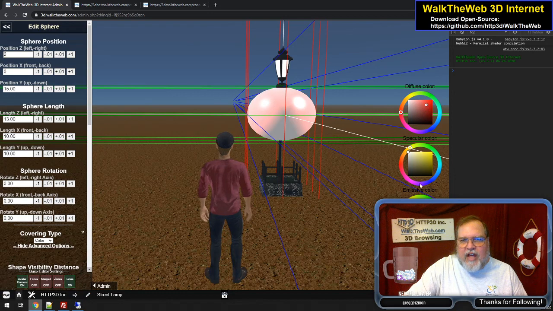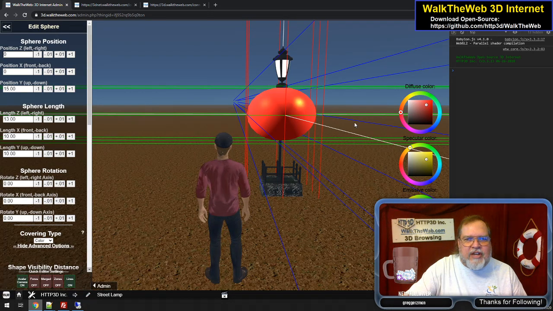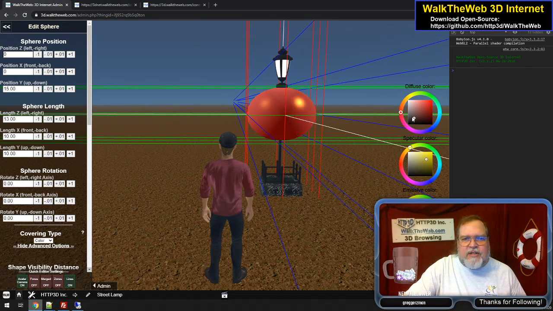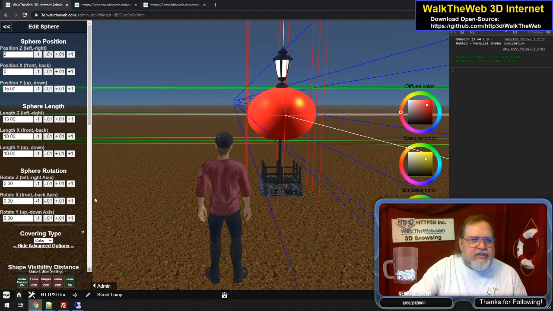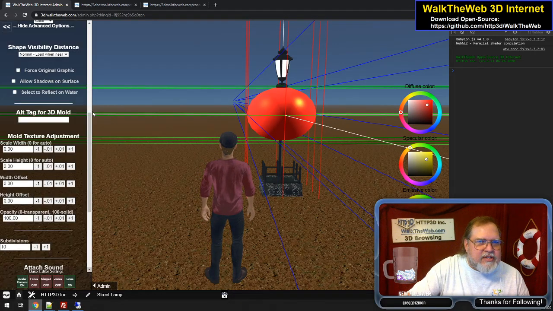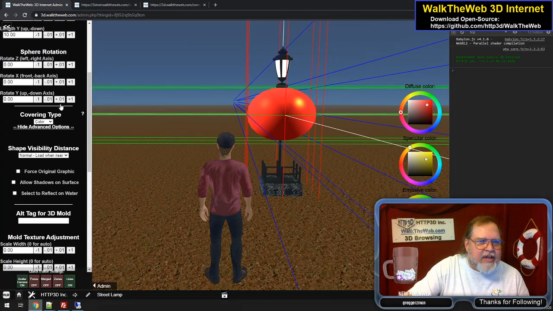You can actually color it with the 3 different settings for the color. Like, notice that changed the spot color on it. This was the diffuse color, so the inherent color, then the emissive is what the sun's reflecting off of it. So you can change the colors like that. You can come in here and say, I want to change the textures of an object, and I'm going to put a texture on it.